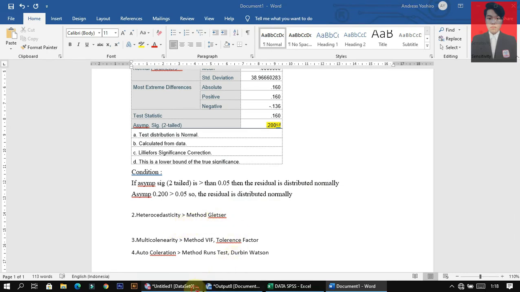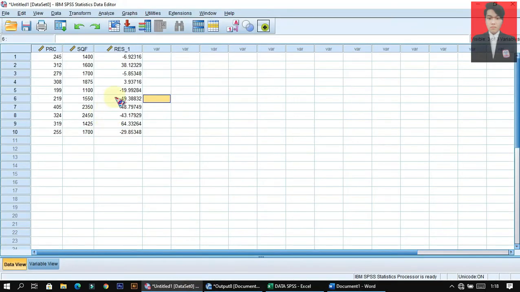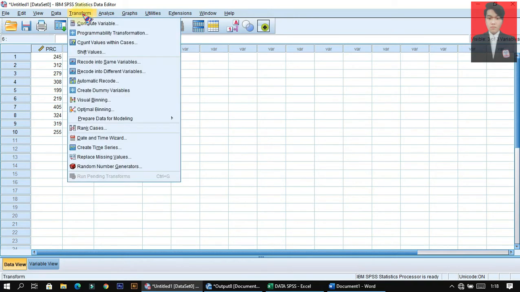Okay guys, and then the second is heteroscedasticity using the Glejser method. We come back to this data. Heteroscedasticity applies to cross-section data, guys. So if you don't know cross-section data, you need to just search in Google or in the browser, anywhere. First we go to Transform, and then we click Compute Variable.